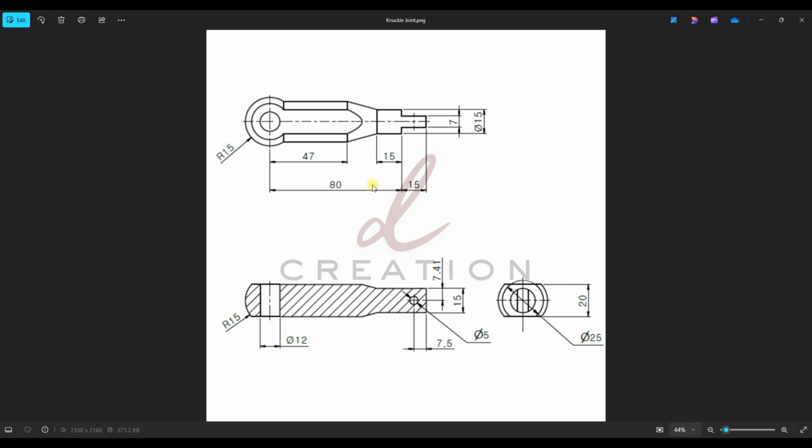When we are analyzing the detailed drawing, we can see that here we have a sphere connected by a cylinder, and then the cylinder drafted down to a smaller cylinder, and then we also have the feature where it's cut through the top and bottom over here, and then left and right over here, and then we also have a through hole over here and here. So with the simple features like boss extrude, cut extrude, and revolve, today we are going to create this model, which is the knuckle joint.